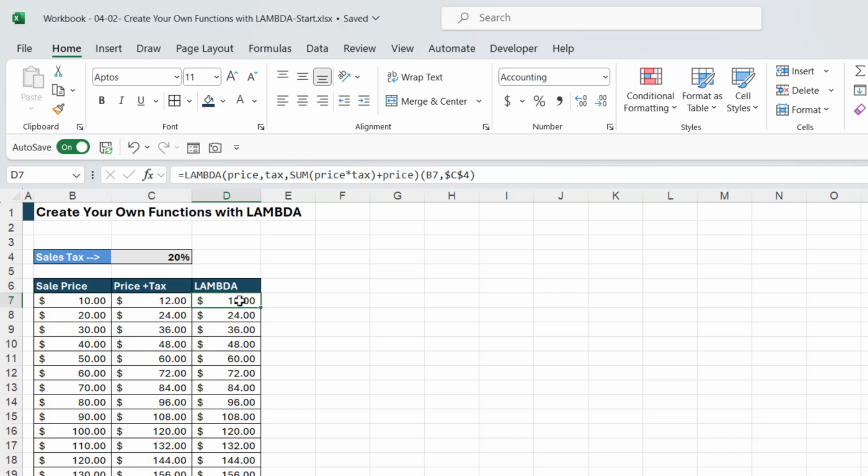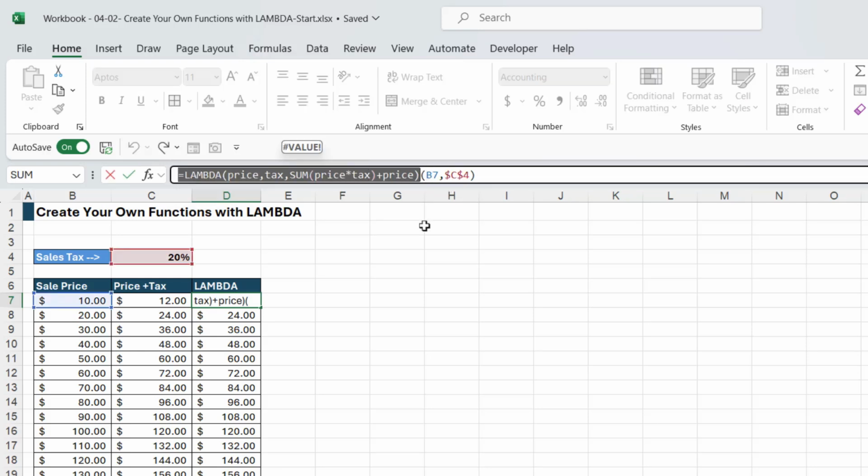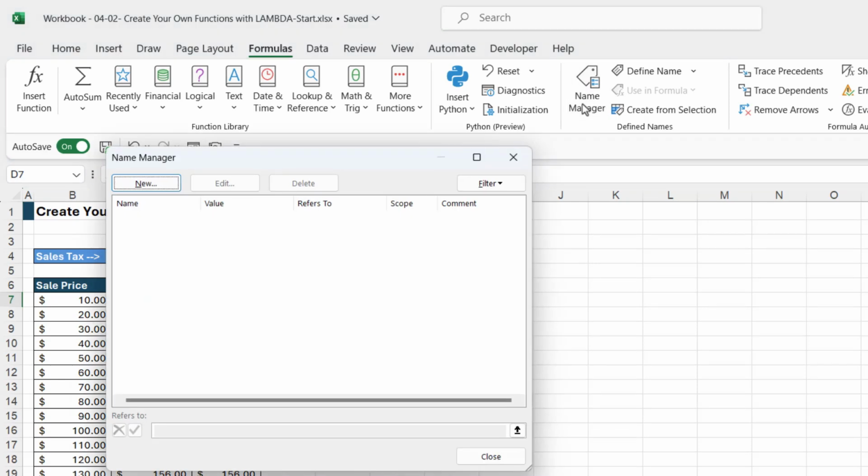And the reason why it might be advantageous is that we can now convert this into our own formula and use it in the spreadsheet. So if we go up to this calculation, I'm going to select everything except where we define our cell references. Control C to copy. And then we're going to jump across two formulas and we're going to go into our Name Manager.